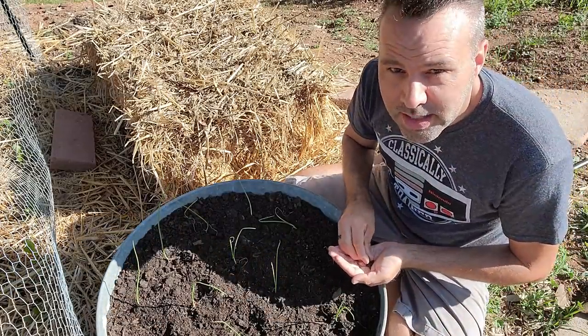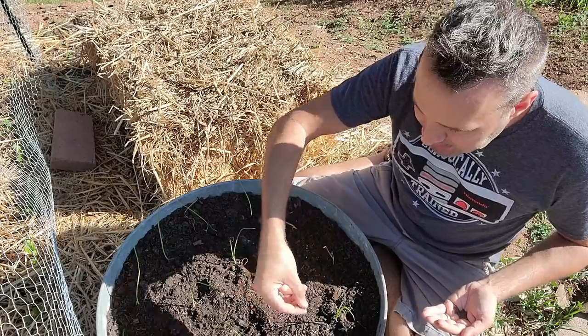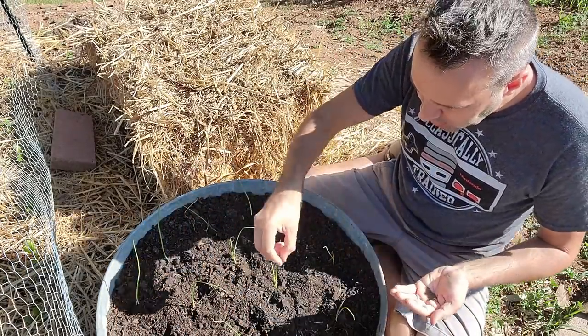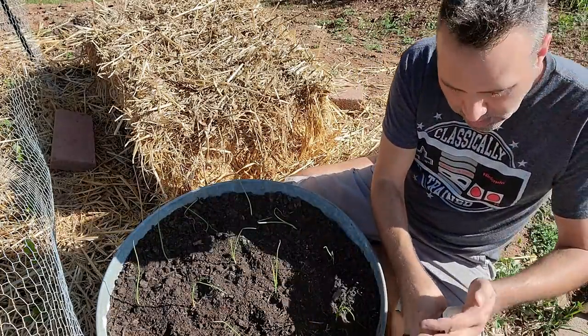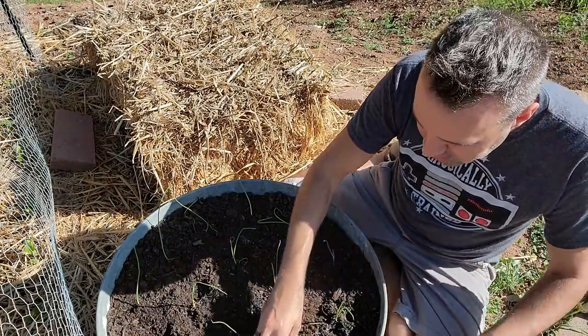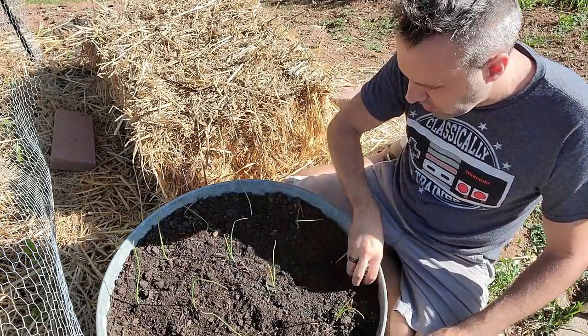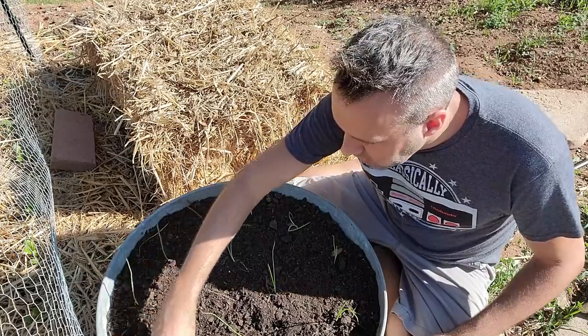If you're growing in containers, you may be a small space gardener, and this is just going to help maximize your space even more. So just sprinkle that lettuce pretty liberally over the top of the soil. And I'm just going to scratch it in. They don't need to be buried very deep at all. So this will be more than enough.